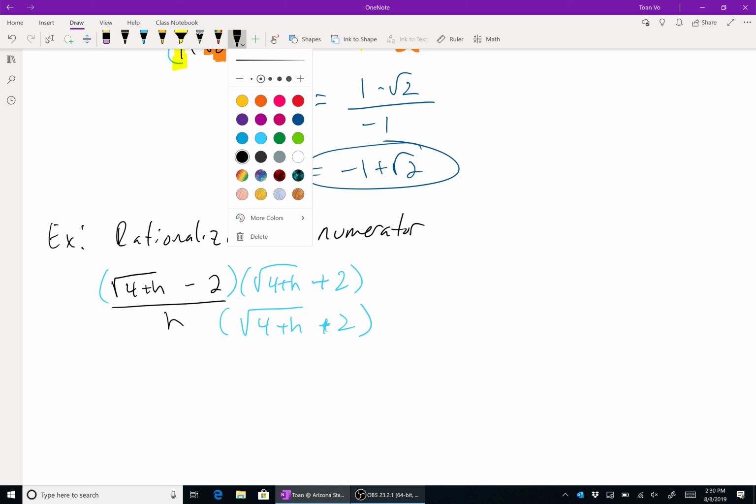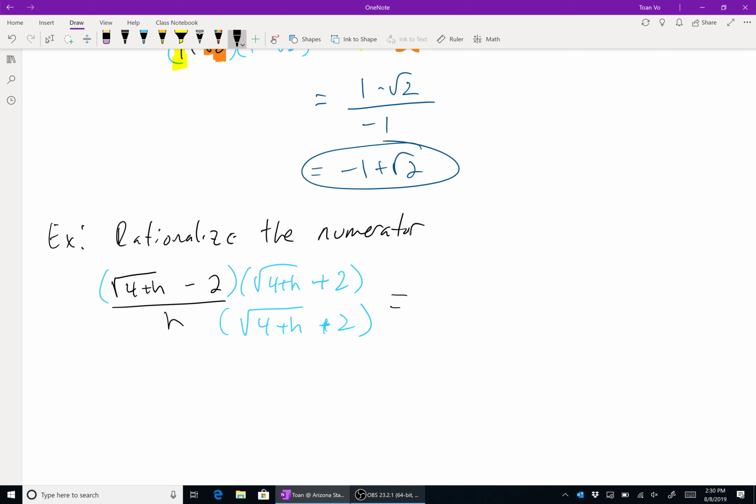And then, of course, you just multiply it all out. Again, in the numerator, I should not have to do all these arrows because it's just the difference of the perfect squares. So when I square the first guy, the radical goes away. So it's just 4 plus h minus, when I square the second guy, 2 squared is 4, all over. And again, typically when I do these problems, I do not multiply out the other side. I just leave it in factored form. So in the denominator, I'm not going to distribute. Instead, I'm going to leave it in factored form.